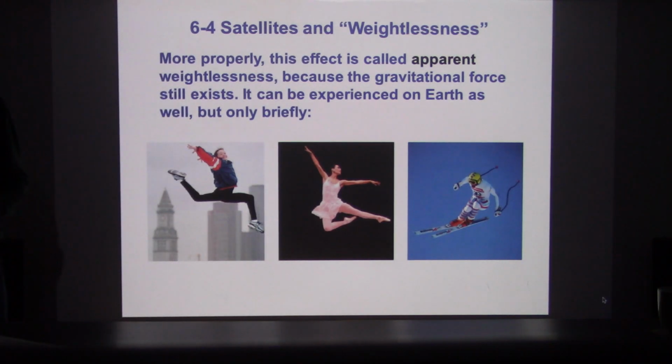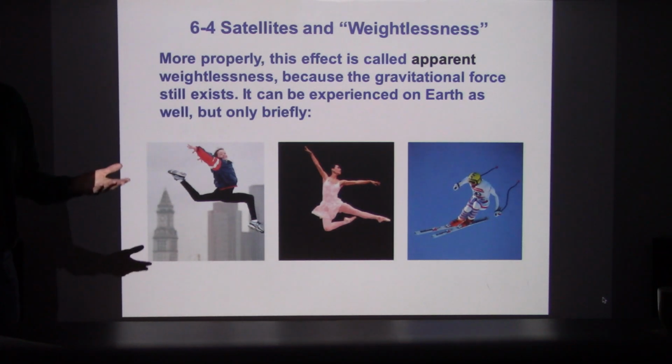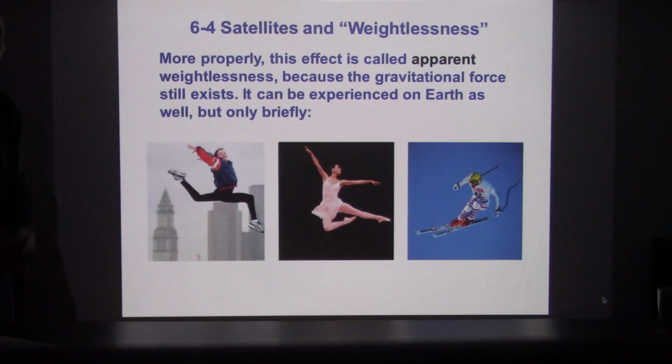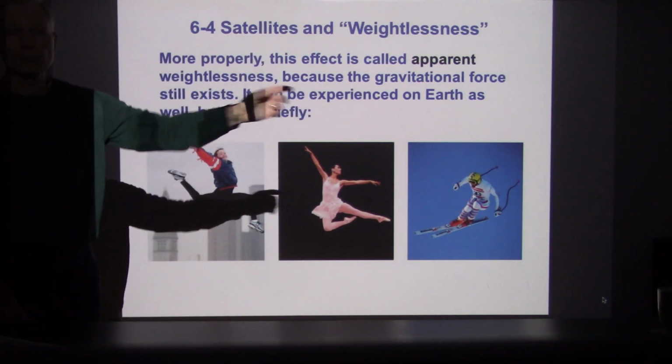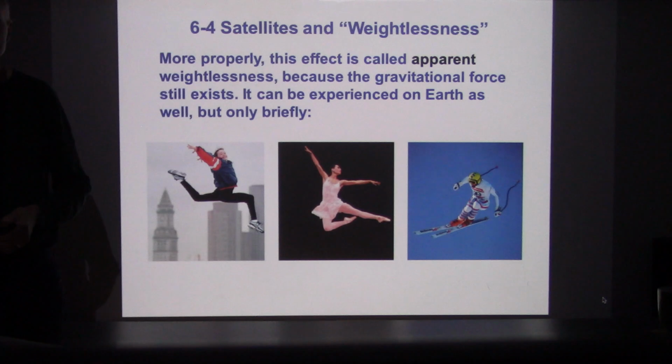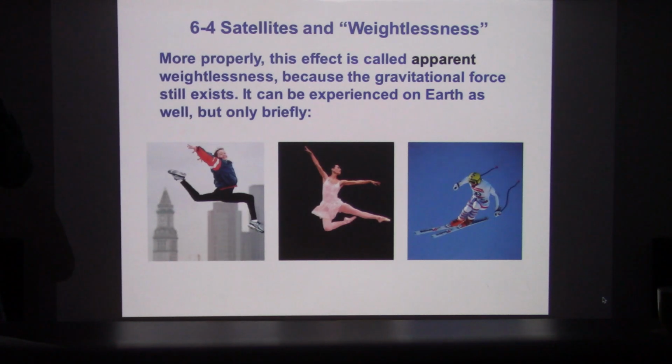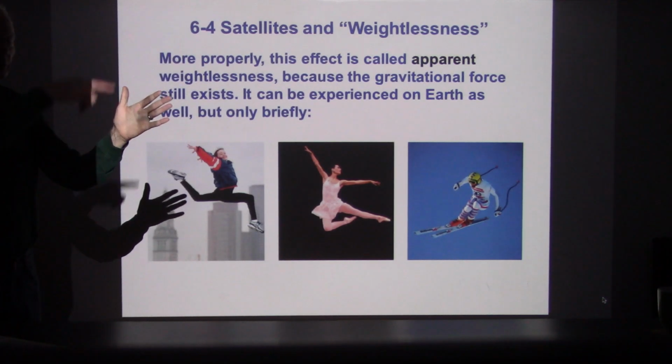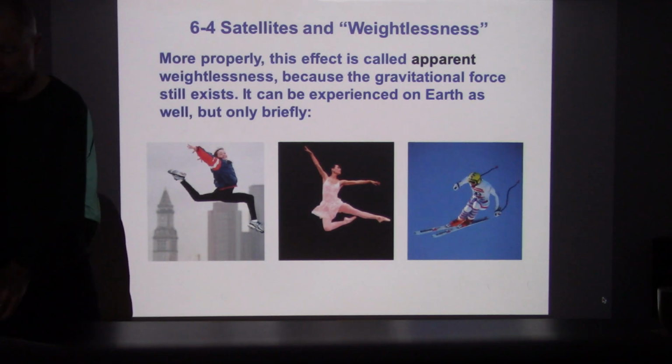And so just referring to the normal force or referring to the tension in the cable, I think simplifies things. So we want to be clear, if we've got something in orbit, the gravitational force is still there. In fact, the gravitational force is what's maintaining the orbit. That satellite is not going to go in a circular path without some kind of a force. If there's no force acting on the satellite, the satellite's going to go in a straight line. So there's definitely gravitational force. Same thing with the occupants inside the space station or inside the spacecraft. They too are in a circular orbit along with the spacecraft. So it's kind of like being in this elevator, right?